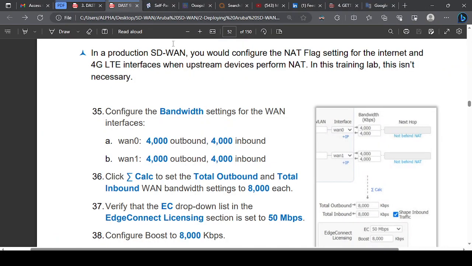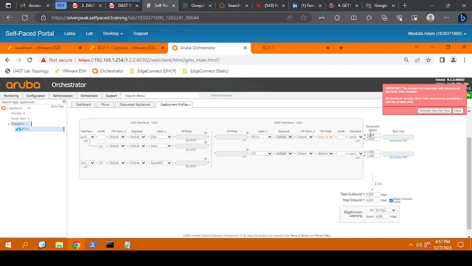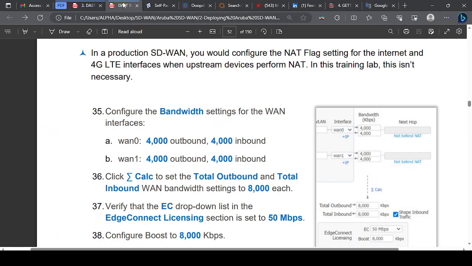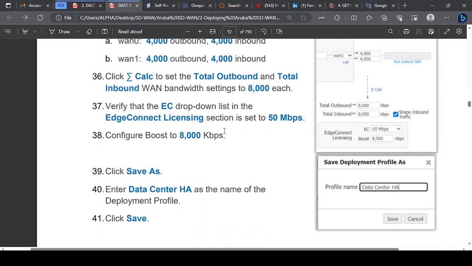Okay, this would be 4K, inbound and outbound for each. Calculate. Boost 8K.